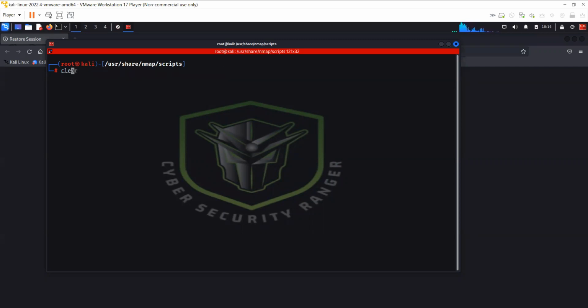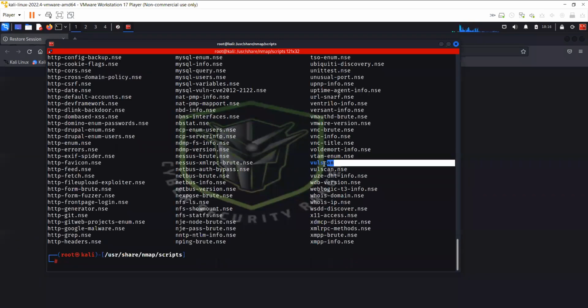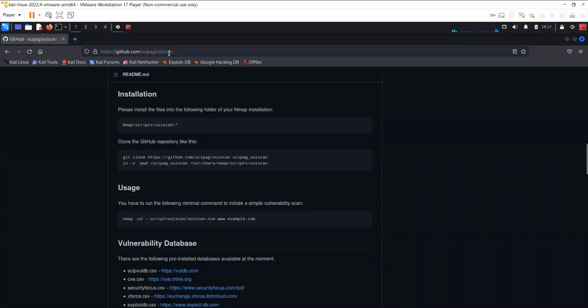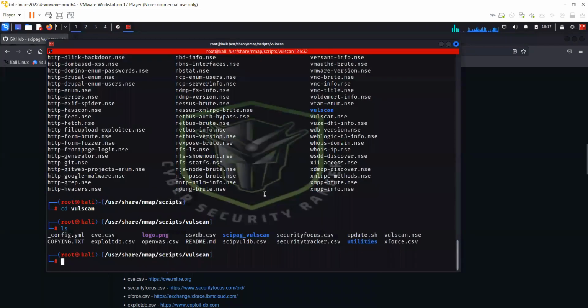Once you have copied it, you will go inside this directory. I will just show you quickly. You can see here the onescan directory. You can go to the onescan directory, and you can see here the script that we will use is called onescan.nse. But before you run that script, it won't work, so if you go to this GitHub, you will see that for the installation you need to move to this directory, which I'm already in. Then you just run these two commands: git clone for this, and then the second command to create a symbolic link for this, right? Once you run these two commands, you're good to go and you can run the script.